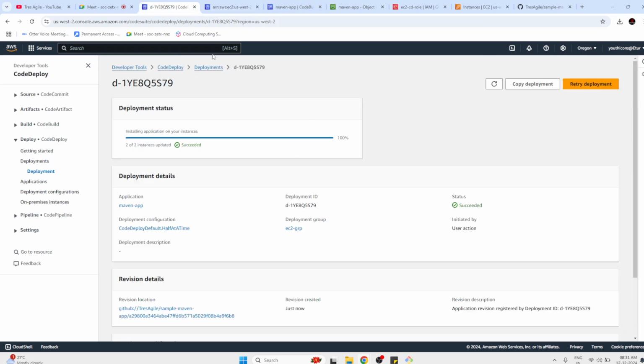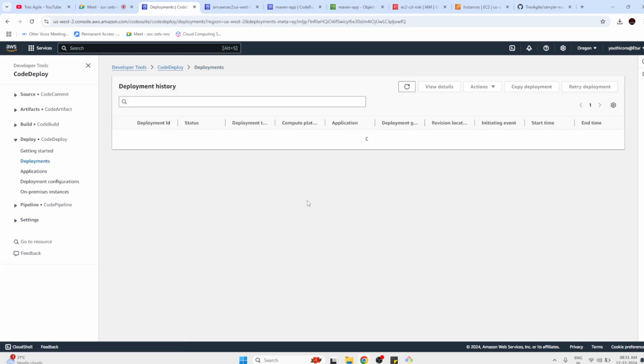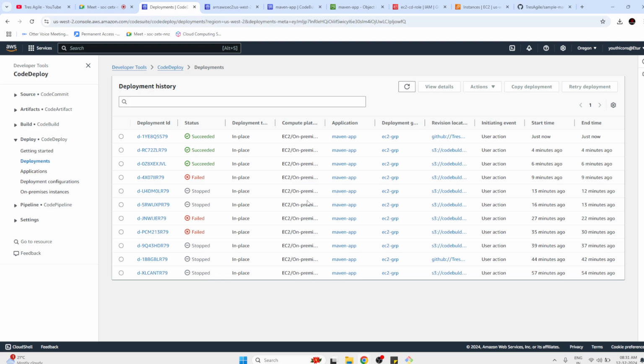So what we missed is a couple of things. First thing we missed: the IAM role for the EC2 machine. See, you are using S3 as a source. So how can EC2 talk to S3 without permission? That's why it was throwing errors in the logs. We did not check the logs. That's why it took this much time.